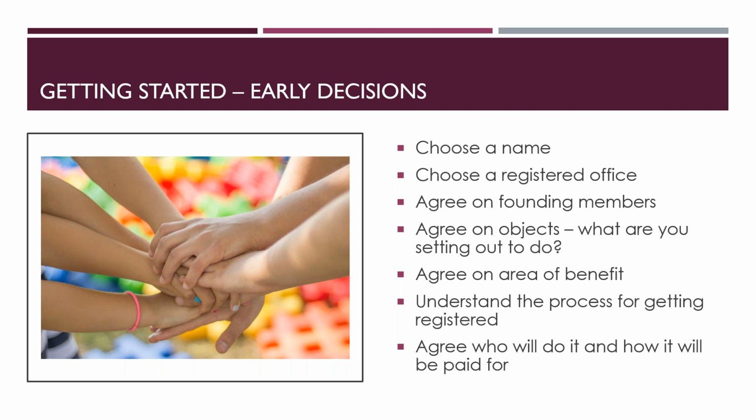These are just a couple of the early decisions that need to be taken once you're ready to start going. So choose a name. Quite often groups choose something that describes who they are or what they do or where they're doing it or who they're doing it for. So the co-op I lived in was called Brent Community Housing. It was called Brent because that's the part of London it was set up within, Community because it was controlled by and run by community members in the area, and Housing because it was providing housing. Check that there are no other organisations that have already taken that name.